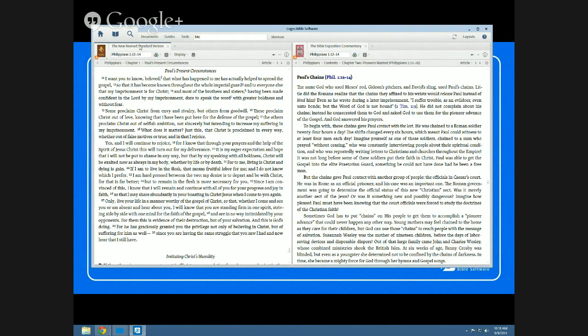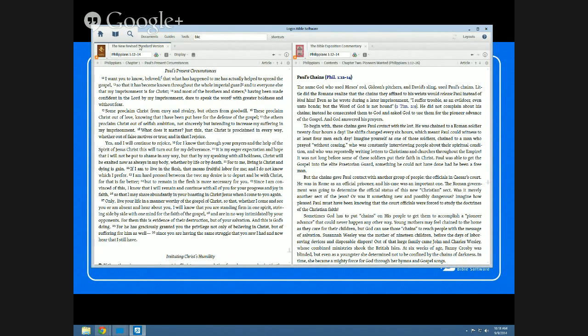So we said before that opening a Bible and a commentary this way in your workspace is a little like having a Bible and a commentary open on the desk in front of you with someone looking over your shoulder and turning the pages. As you turn the page in the Bible, they turn the page in the commentary to keep up with you. That's not really true either.